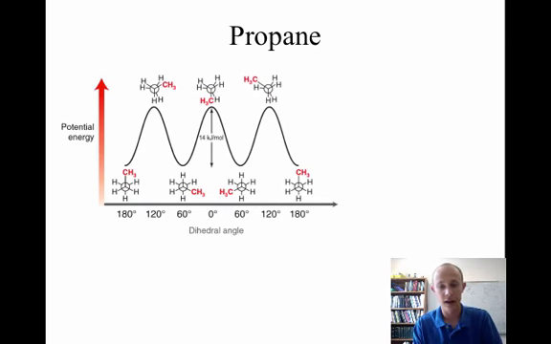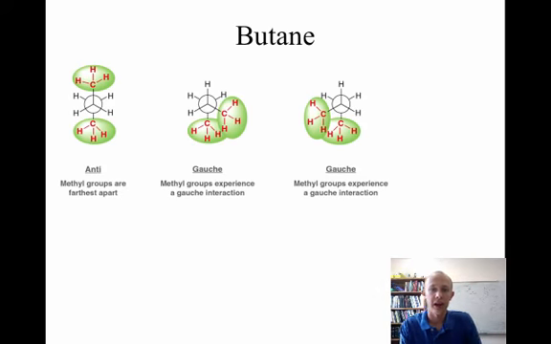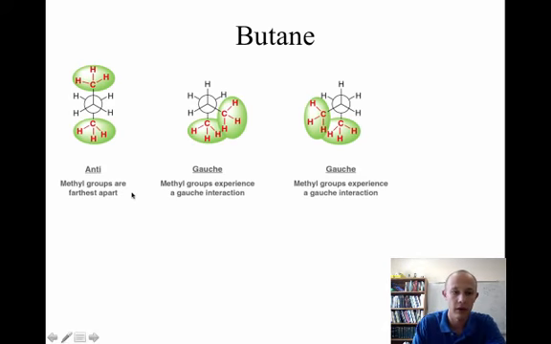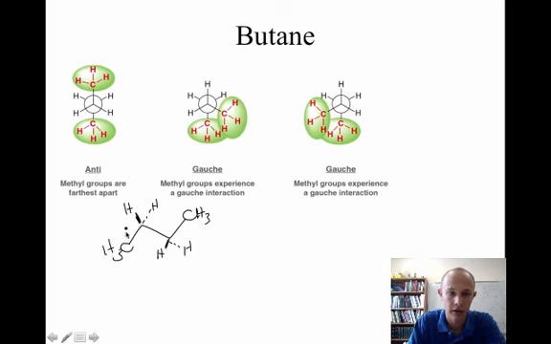Things get much more interesting and complicated when we get to butane. If we think about butane, and we want to think about the conformation about the middle bond, we have 4 carbons, and we have a CH3 and a hydrogen and a hydrogen, and on the other carbon a hydrogen, a hydrogen, and a CH3. If I'm an eyeball looking down this bond, coming up is going to be a big CH3, and to the left and right are going to be my 2 hydrogens. In the back we have 2 hydrogens and a methyl.